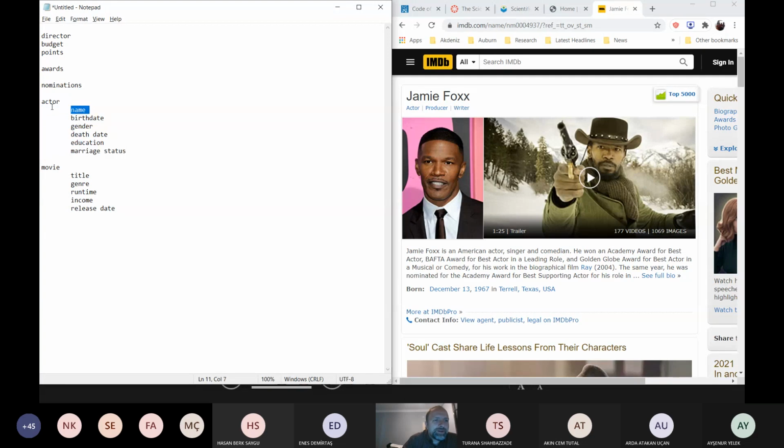So I'm going to take that actor name and say, well, that could all go under actor. I'm going to take that actor birth date and put that under actor. And I'm going to take gender and marriage status and put that under actor. And same thing with movie. I'm going to take all the stuff I got from that movie's page, the title, the genre, the runtime, and put that under the movie category, right? And I'm going to take all of my attributes and eventually get them under some category, right? So director would, like actor, be its own category because it represents a person. And notice that the director will probably have a lot of the same stuff here, right?